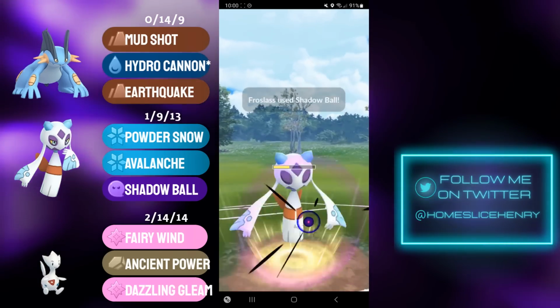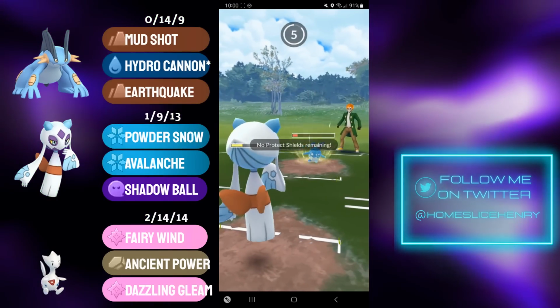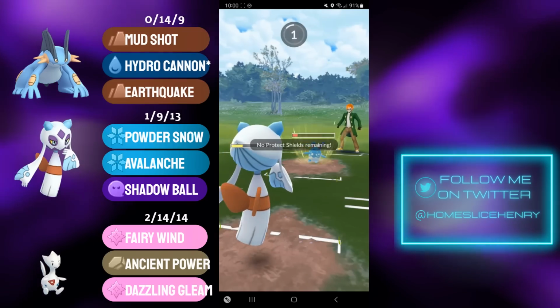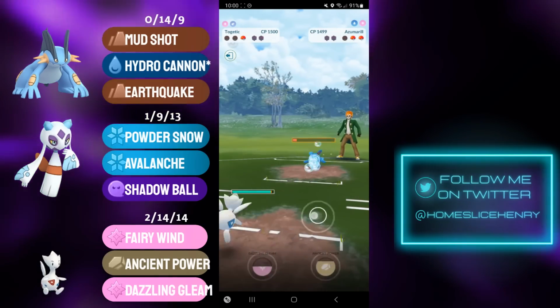I'm firing off a Shadow Ball here. Shadow Ball is going to get that Azumarill low. Azu going to be forced to throw a charge move, and from here, I should be in a very comfortable spot with Togetic. Play Rough is going to KO. I can send in Togetic.